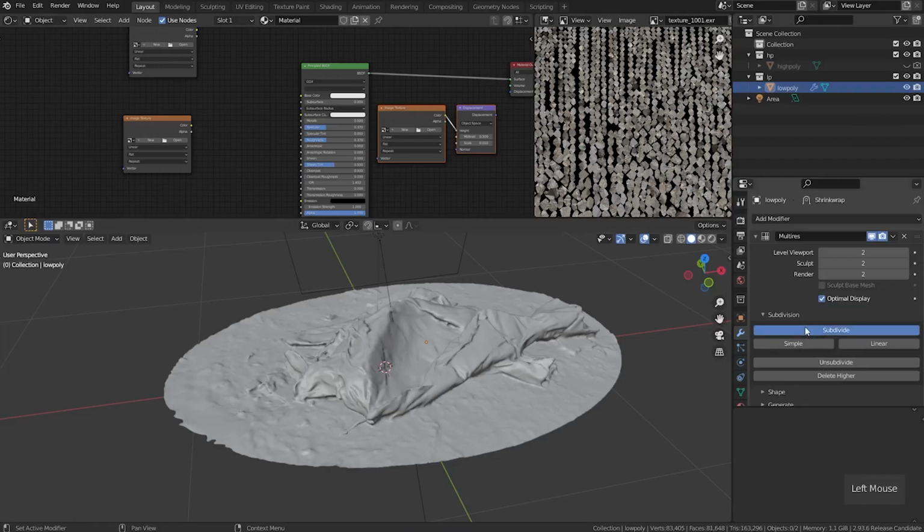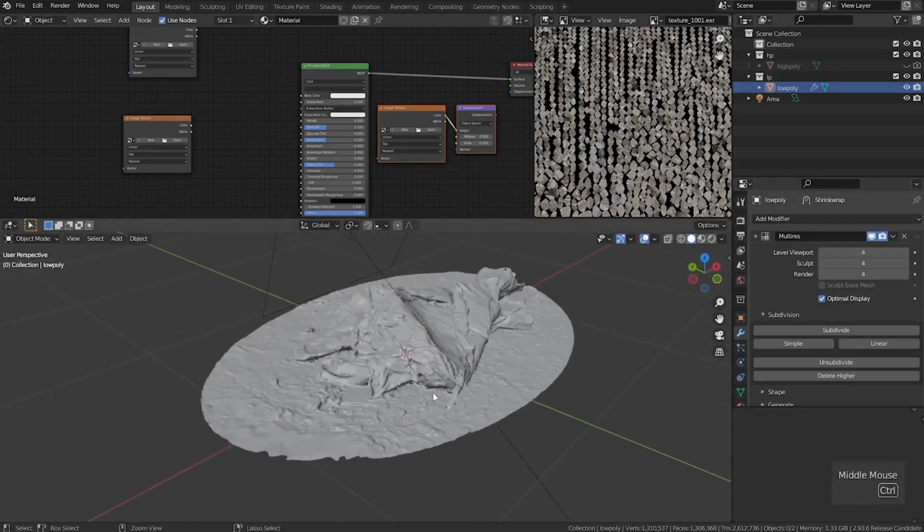So let's click subdivide once again within the multi-res modifier and let's see what the poly count will become. Alright, we got approximately 300,000 faces, not nearly enough, so let's try our luck at subdividing it once again. We should probably keep in mind that each next level of subdivision will make it progressively harder for computers to calculate, but anyway, if we take a look at the statistics, we'll notice that currently our multi-res mesh is 2.6 million triangles. So technically it's even more than 1.7 million triangles of the original high poly mesh. So that is more than enough geometry to capture all the detail.